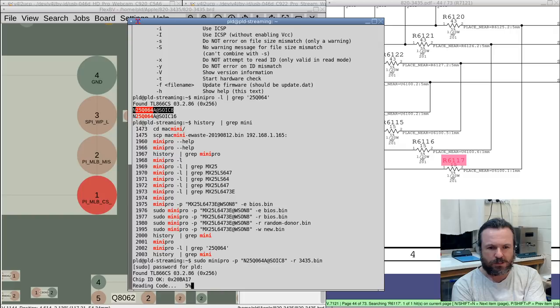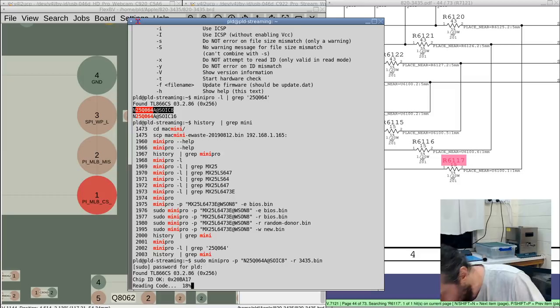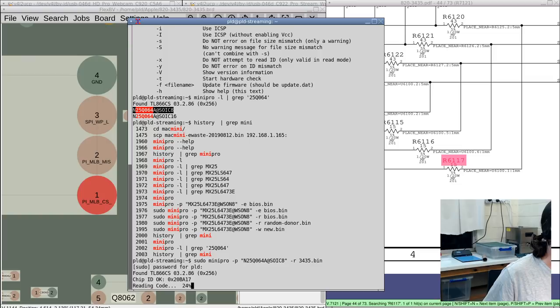And here we go. I probably could have put that chip down after I cleaned its pins up, but I prefer not to do that. I prefer to burn it to a new chip and then use that. Stick with the new one.